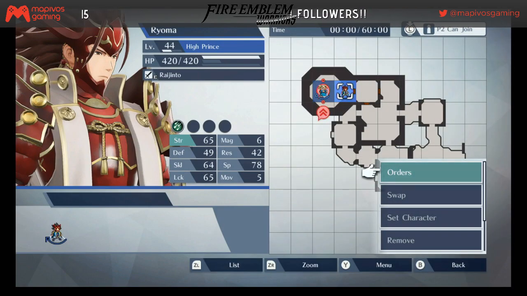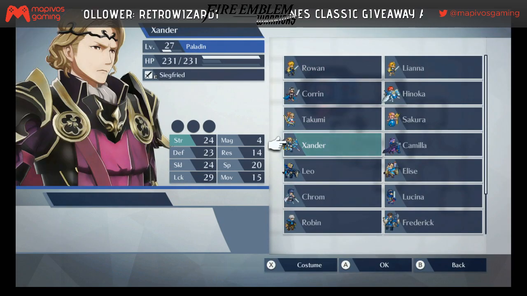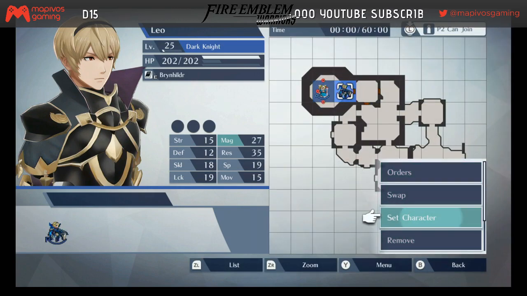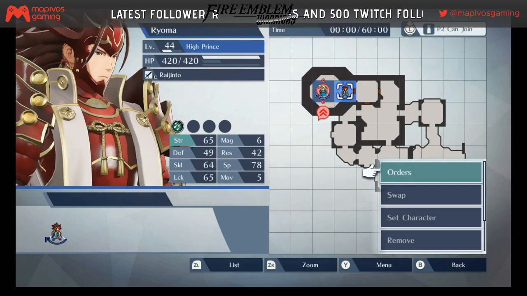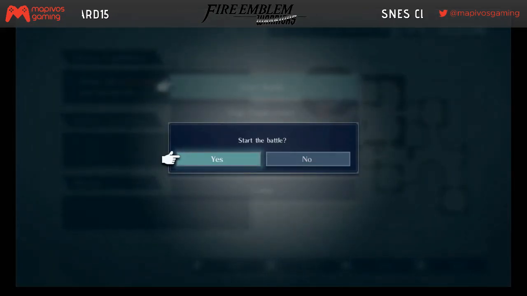I actually use Ryoma, and he is freaking insane. Like, even against the triangle disadvantage, he just wrecks. He literally wrecks face. Maybe not Leo. I guess let's try Ryoma, see how we do. And I do actually kind of want to pair up with Lyssa, so we'll see how that goes. All right, so let's get it popping then.